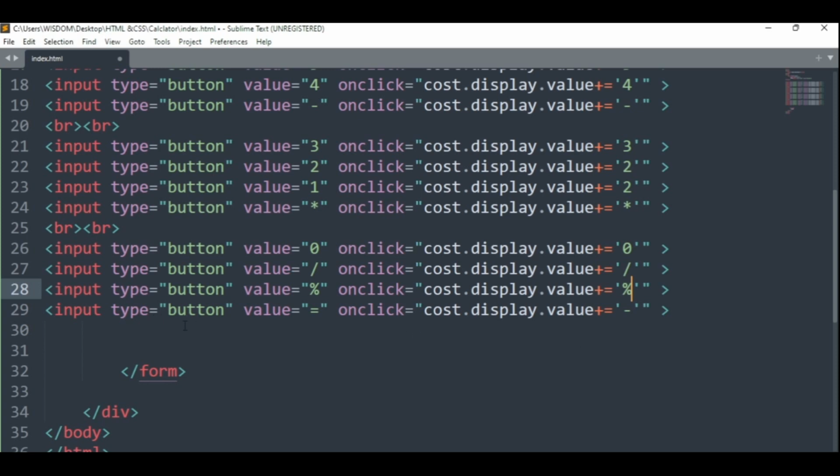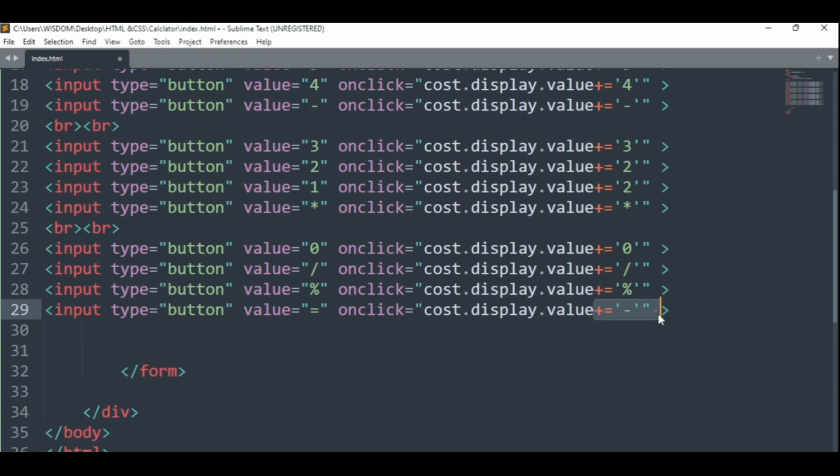Now as I bring the button, which is the value equal to, once it's clicked, I'd like you to display this. So here I'll take off this, and do what I just did nicely.